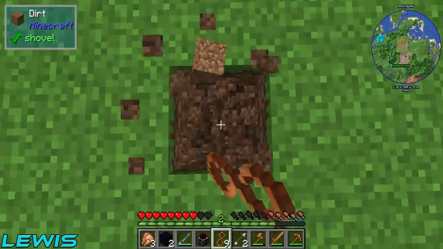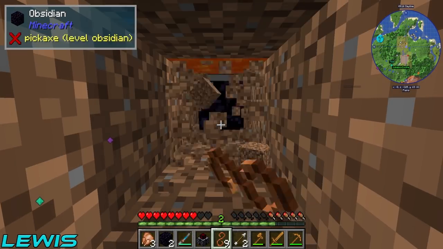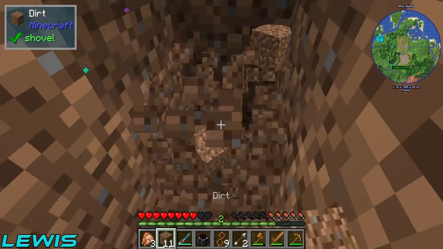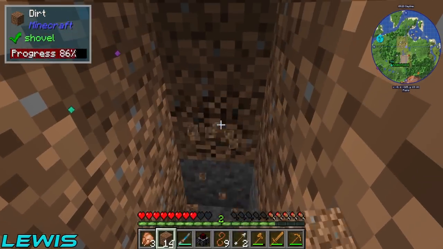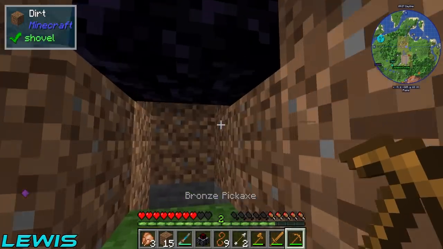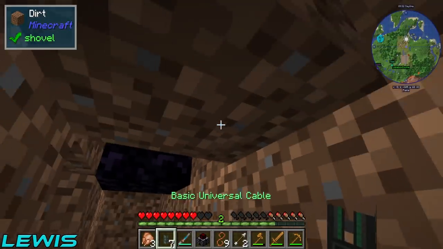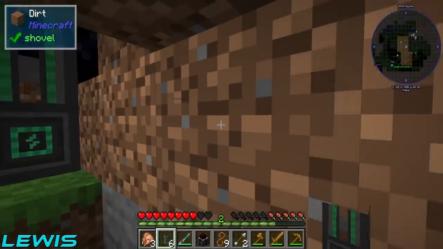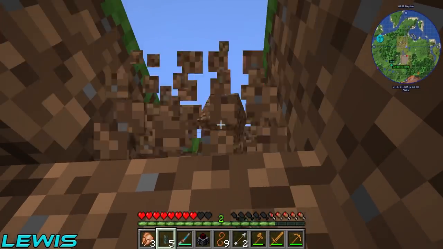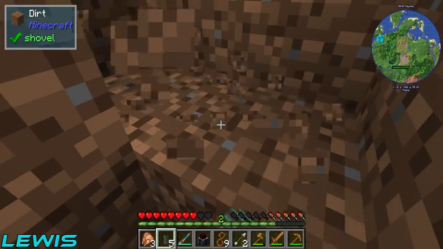So let's go down. Yes, I know. I've just made a bunch of holes in the ground, but you know what? It's fine. Oh, no. Oh, no. Are you all right there? That might be enough. Okay, so power cables go into there, yes. Go along here. And then I want to mine over here to put it in over here.